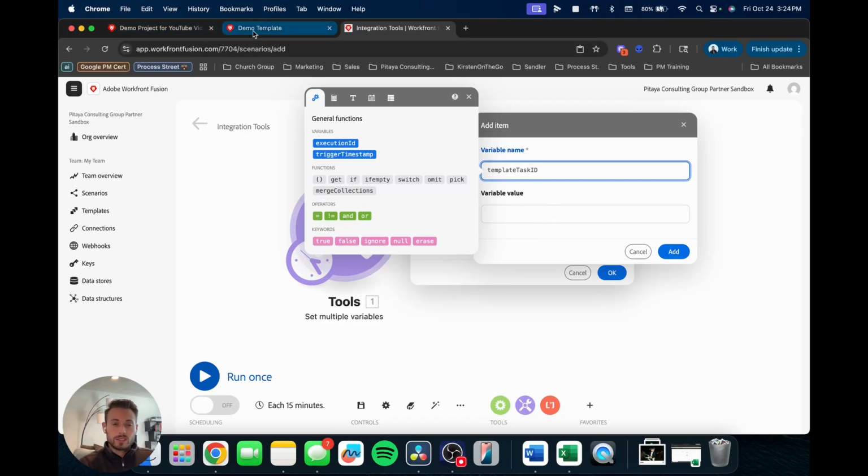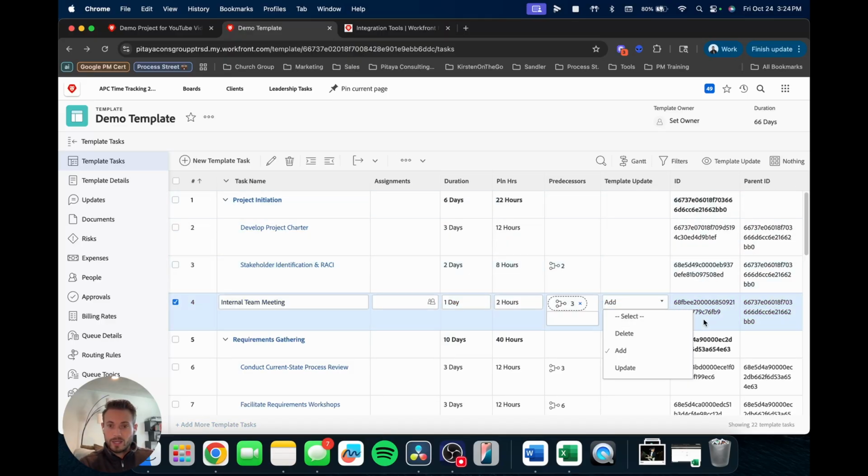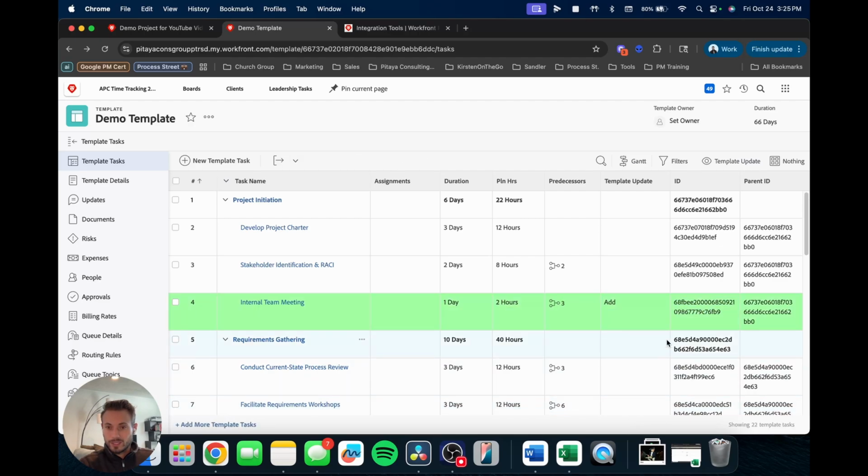So that way it's referenced and you know what you're doing. So we can just, in this case, go here. And in this view, I have the template task ID and the parent ID. I'm just going to save that. The reason I clicked here first, so let me copy that, is you'll notice if you just try to copy it, it won't work. You can click anywhere, but I always make sure to drag my mouse over a little bit.